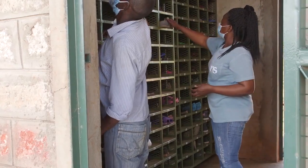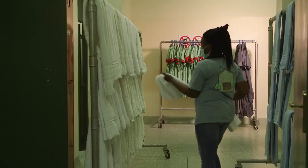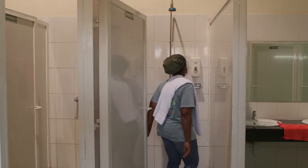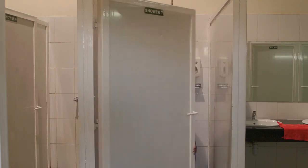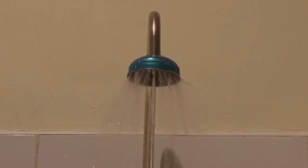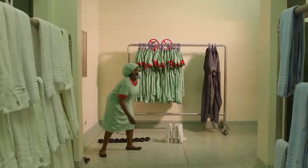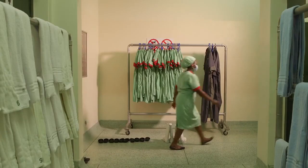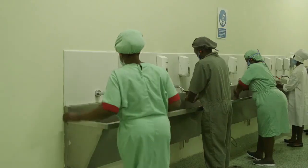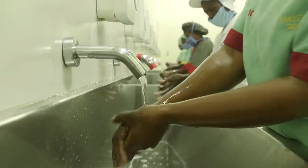During processing, the employees who work there, before they are allowed to work, undergo medical checks to make sure that nobody is sick or has a problem that could contaminate the product. The employees are also required to shower every morning as they come to work, and they change from their home clothes to clothes that are used in the factory.